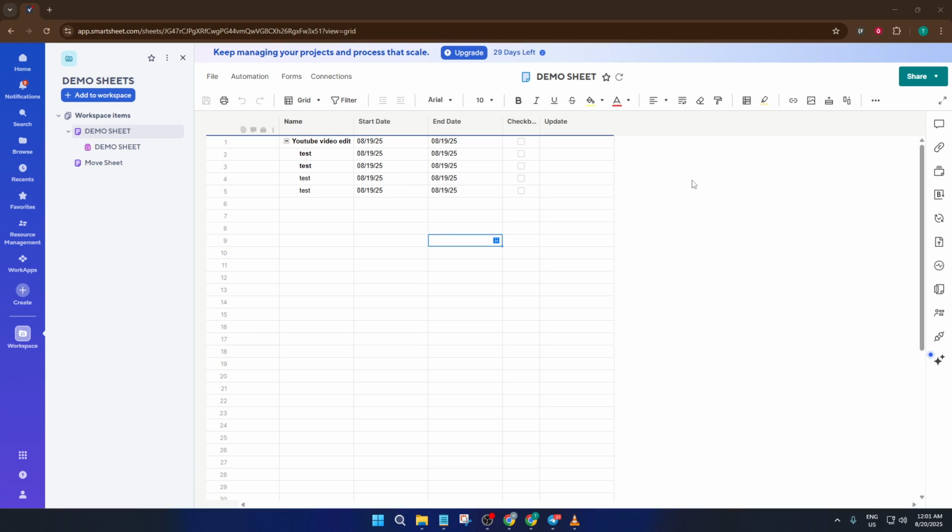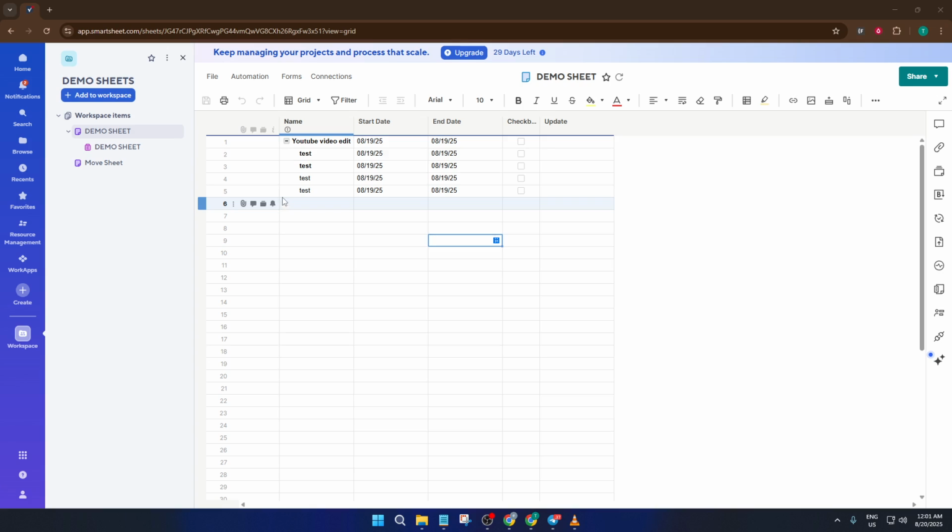Let's dive right in. Before we start setting up the automation, make sure you have two sheets ready in your Smartsheet workspace, one where your rows currently live, and another where you actually want the rows to end up. Think of it like having two folders on your desk. You want to set things up so that, instead of manually moving a piece of paper from one to the other, it gets filed away automatically when it meets certain criteria. If you still need to create that second sheet, take a quick moment to do that now.